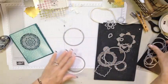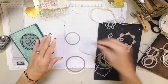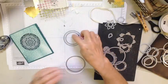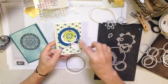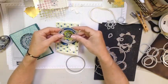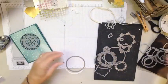Many times you can create a ring. Let me show you. So I can create a ring like this. If I put those on a cardstock, put them through at the same time, I'm going to get a ring. I'll have a bonus circle for later, but I'm going to get a ring, which is exactly how I did this Dapper Denim right here. I had a piece of denim, I laid a circle down, and I just created that ring. So that's how I did that one.